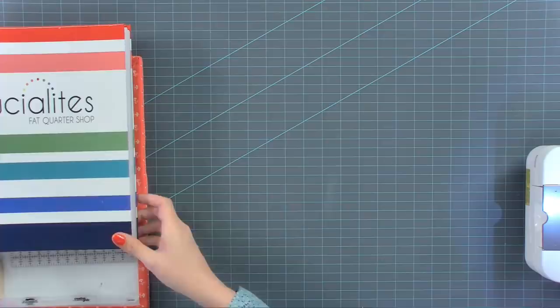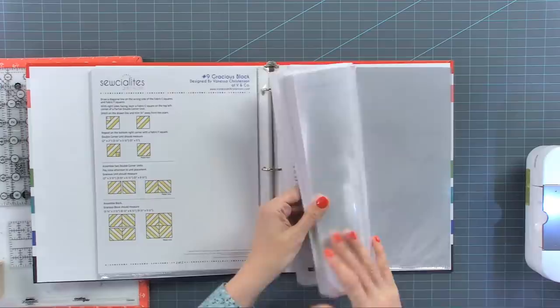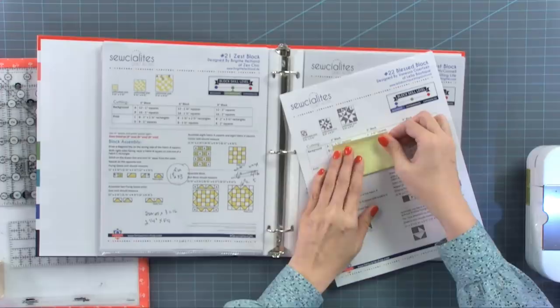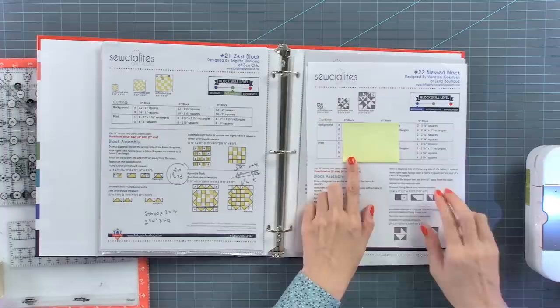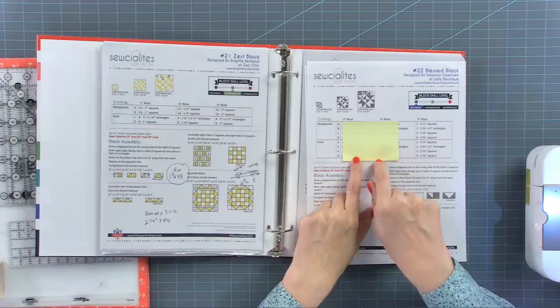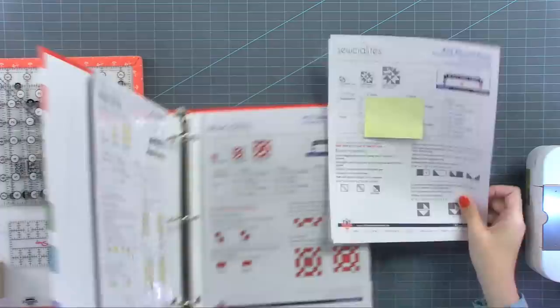So I'm gonna get the pattern. It is number 22. So let me find it. I'm gonna take the little Post-it note from over here and cover this up so that whenever I'm sewing from anybody's block, if it's got more than one size, for example, Sherry McConnell's free block of the month has two sizes, I just cover up the size I'm not doing, because if I don't, I will 100% start cutting from the wrong column. So I just use that same sticky note over and over until it loses its sticky.